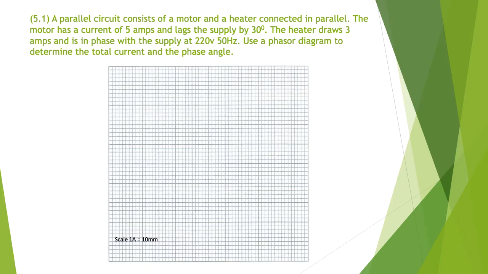You can see here we've got a bit of graph paper. I've decided to use a scale of one amp equals 10 millimetres. The first thing I'm going to do is put in the reference and the first current, the three amps that is in phase. Using voltage as the reference because this is a parallel circuit. The voltage becomes the reference and on the horizontal three amps at zero degrees.